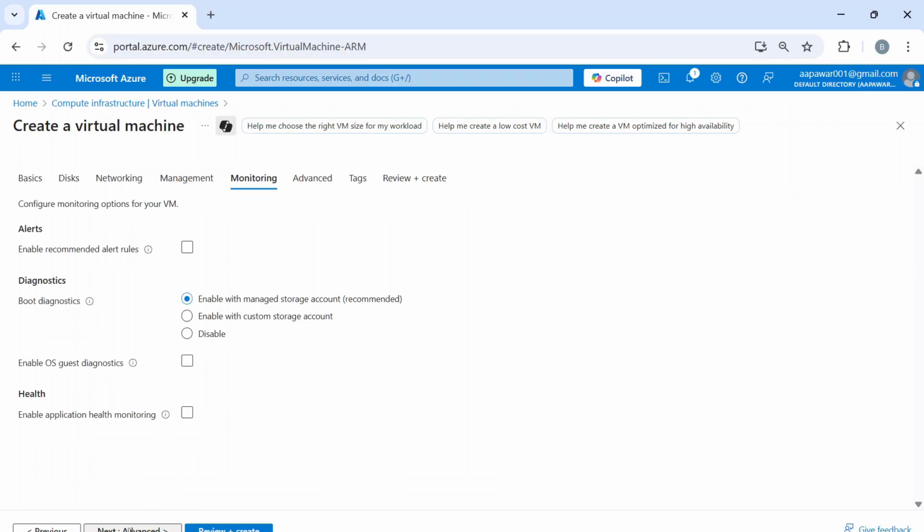So click on next. On monitoring, if you want to create or enable advanced monitoring, then you can add it from here. For now, at least for basic monitoring, we need to select boot diagnostics, and it's enabled with a managed storage account, which is recommended by Microsoft.